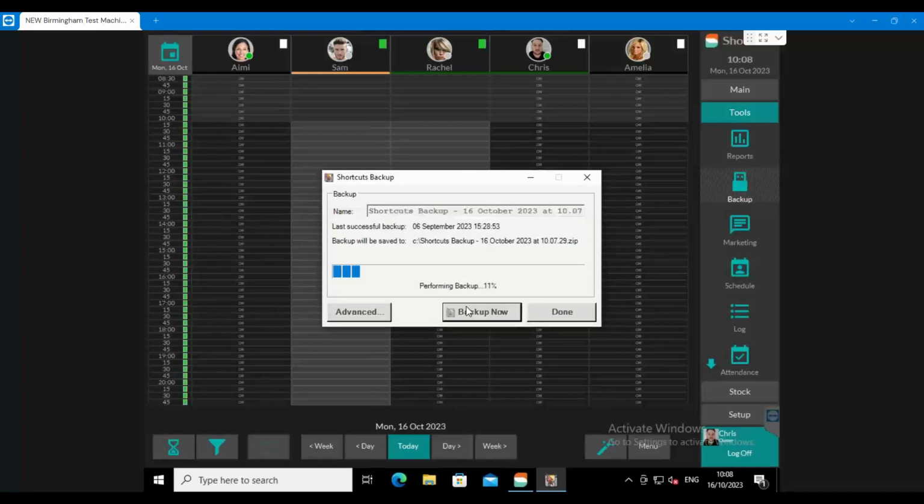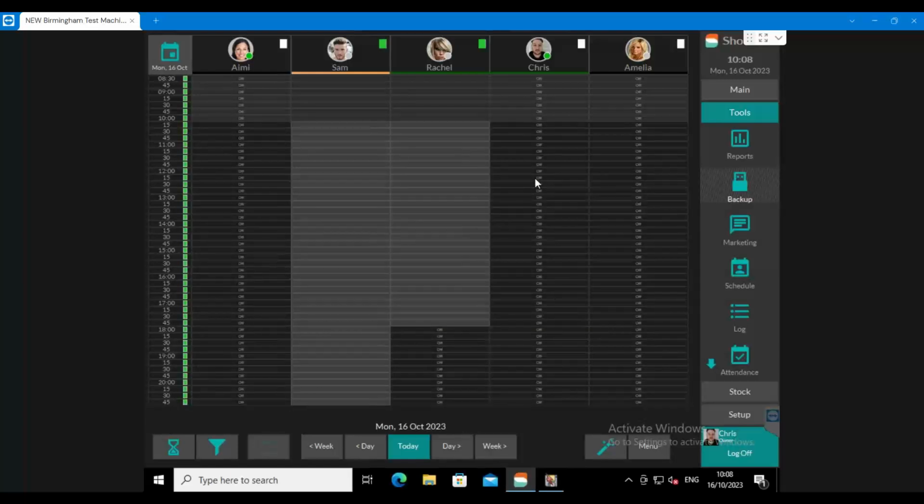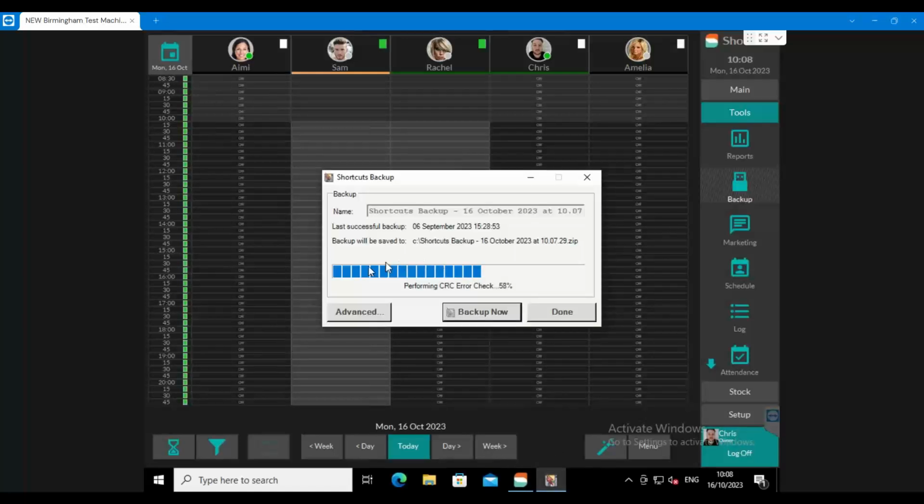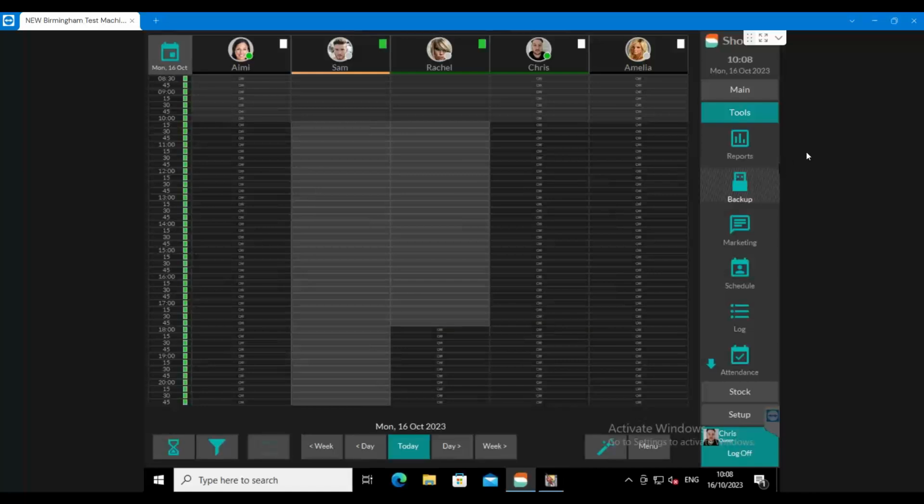It will take a few moments to go through that backup. You don't have to rename it if you don't want to; it will just override as we move forward. That would be the first thing we would look at doing if you are going to make any changes to your shortcut system. Just give it a little backup, and you can see there it's going to take 30 to 40 seconds. Some may be quicker, some may be slower. I'm just going to leave that running in the background and minimize that there. We'll check on that in probably 30 seconds time, and you can see it's pretty much already done by the time I finish speaking. Perfect. So we'll leave that running in the background. That's the first thing we're going to do: look at doing a backup just to ensure nothing happens to our system.